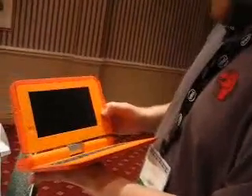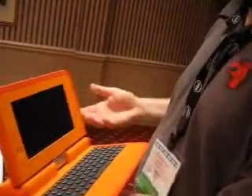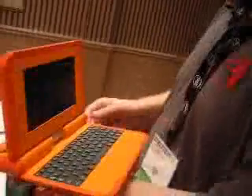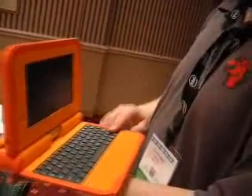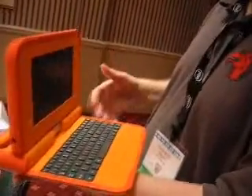There's also a set of buttons here that make it very easy to use when it is in that mode, so you can page around in books. We're also encouraging kids to use games, so they will be able to use it for playing games. You can see that it has a keyboard that is pretty well sealed — it should keep most spills and dust and dirt out.